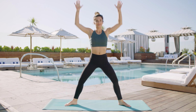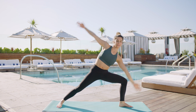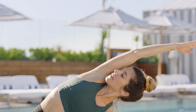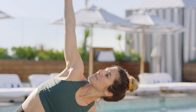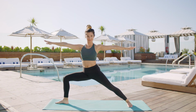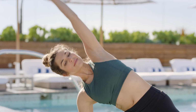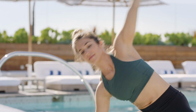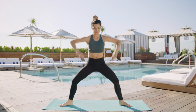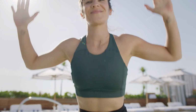Stretch up and go right into warrior 2 pose, sweeping your arm over your head and coming back up to goddess pose. And right back into warrior 2 on the other side. Drop the arm over your head and sweep all the way back up to goddess. Give one more shoulder stretch, back stretch, and up into the back of your mat.